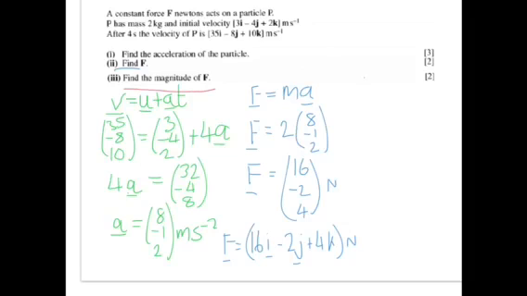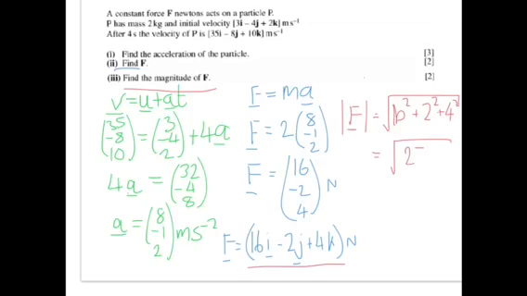Finally, what's the magnitude of F? Well, if we know that this is force F, the magnitude is simply using Pythagoras' theorem. And the way that we notate that is the magnitude of F. And we know that that's the square root of the i component squared. 16 squared. Plus the j component squared. I'm going to say plus 2 squared, even though it's minus 2, because when I square it, then I get 4. And plus 4 squared. And when I do that, that's the square root of 276, which is about 16.6 newtons. And that's the three significant figures. Unless you're told otherwise, give your final answers to three significant figures.